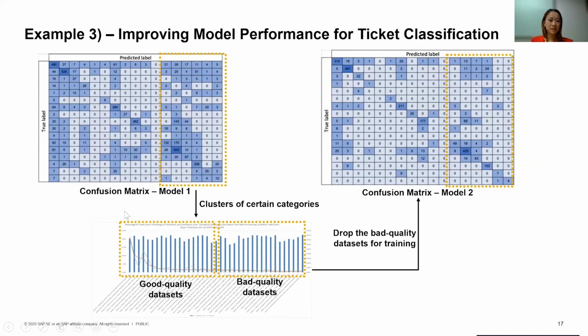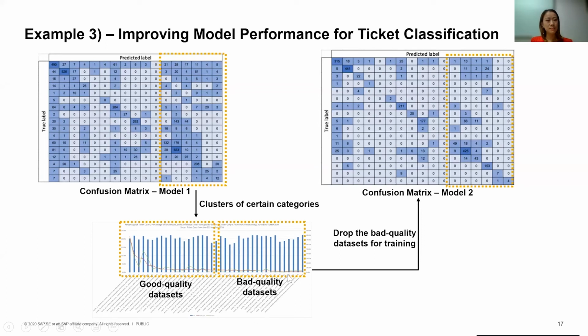usually if we look at the confusion matrix here, right? For some of the categories, the model performance is not really good. You can see there's a lot of mislabeled tickets coming out from the model prediction. And if we zoom in to focus on this group of tickets that fall under these categories, and run the ticket clustering with this group of tickets, for some of the clusters with the keywords, we can very easily identify these are bad quality data sets because of the keywords.